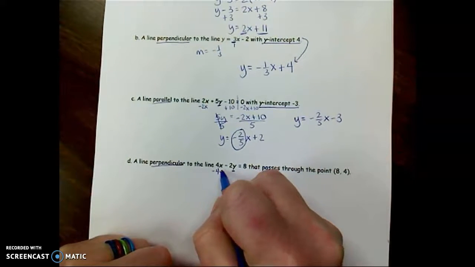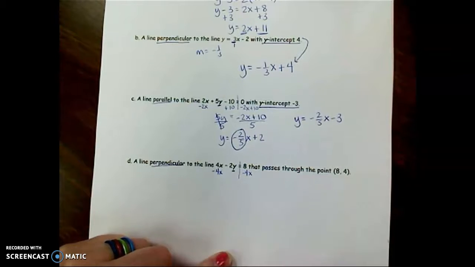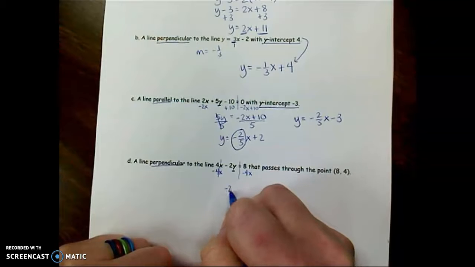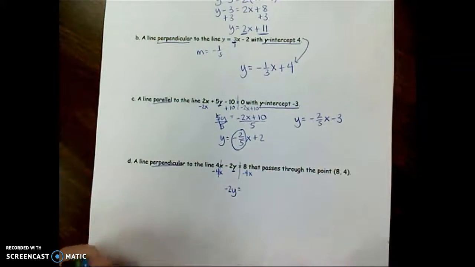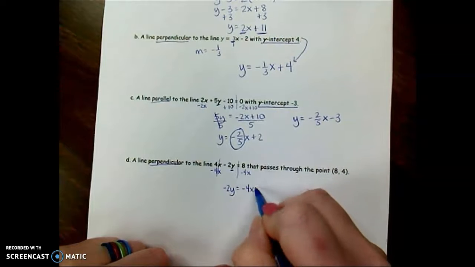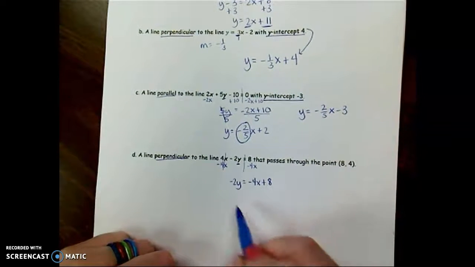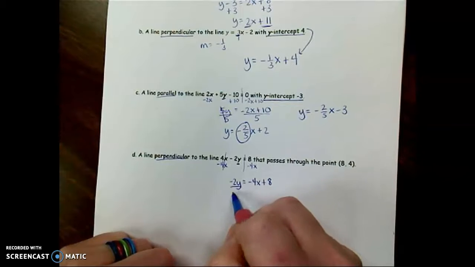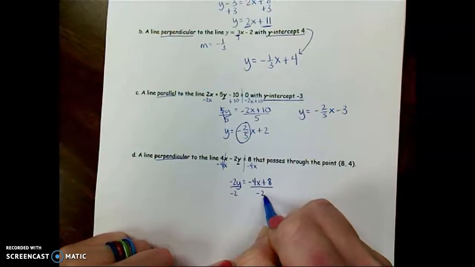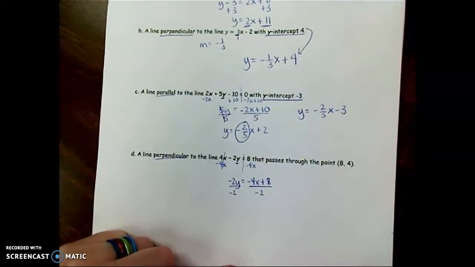It's positive, so I'm going to subtract it away, and I have to do that to both sides of the equation. So now I have, don't lose that sign, a negative 2y equals, not 2y equals, negative 4x plus 8, since that 8 is positive. Now to get the y by itself, I have to undo that multiplication by dividing by negative 2. Remember, both sides get divided by negative 2. That means both terms are divided by negative 2, not just one of them.